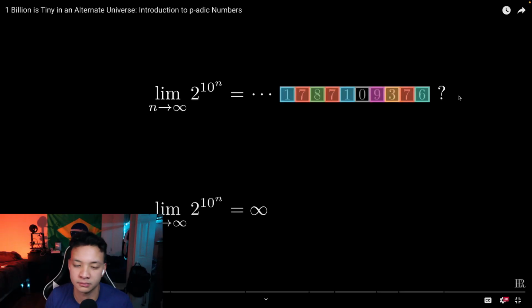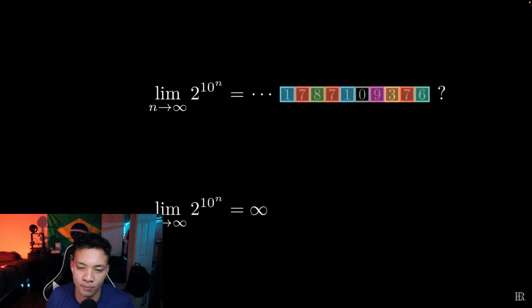Did we just discover the secret digits of infinity? Yep. No, we discovered a number that belongs to a different number system than the one we're used to. What we'll see in this video is that if we change our ideas about which numbers are small and which are large, then we get a new number system where this infinite-looking number actually makes sense. This new number system provides an alternative to the real numbers, and there are good reasons to use them instead of real numbers in certain situations.